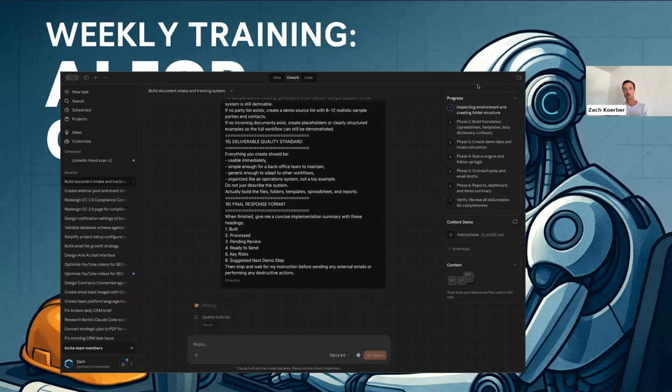Now, the way that CoWork is working currently for me is it's creating a to-do list, which is pretty cool. So here you can see the different steps it's going to take to do this. And you'll see that it's created an instructions file inside Claude CoWork. So if I open my folder and I open Claude CoWork, you'll start to see that it's going to start building out its MD files. This is like its memory for this folder. So now every time it gets into this folder, it knows a little bit of context about what's in it, what's been built for this.